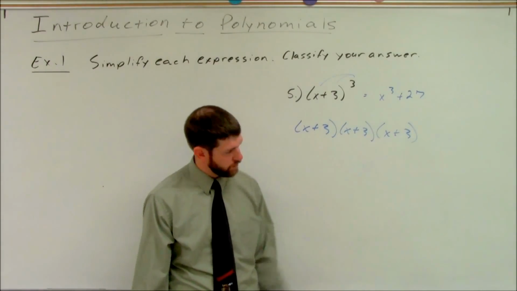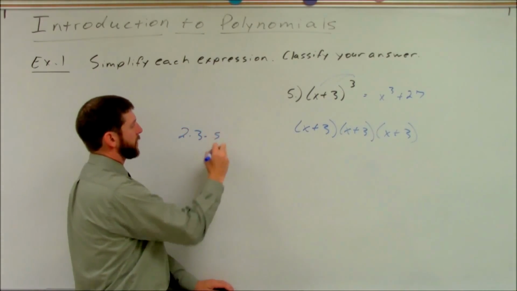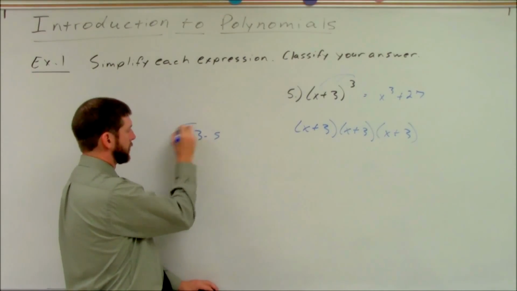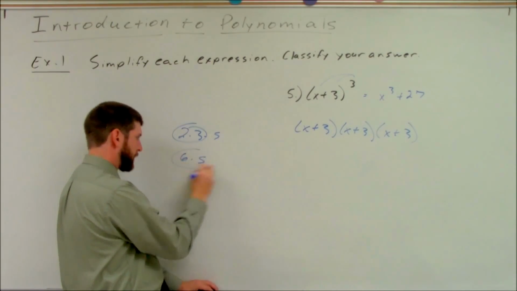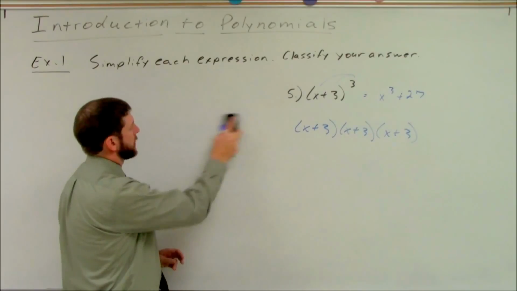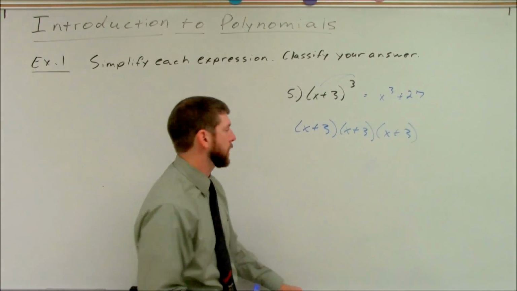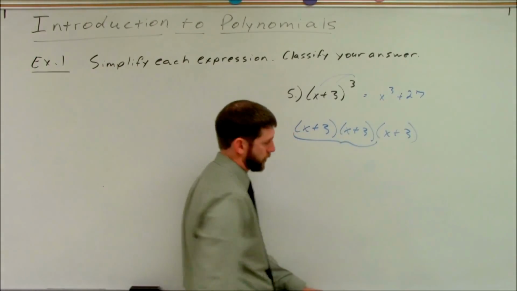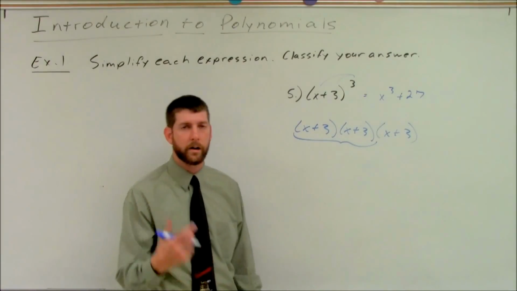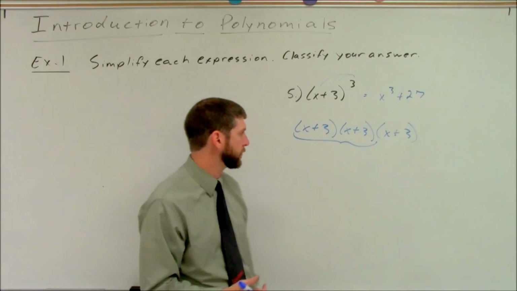So we're going to go through and distribute all this out. Just like if I'm multiplying any other numbers, 2 times 3 times 5, I don't do 2 times 3 and 2 times 5. I do 2 times 3 to get 6, and then I put that together with the 5. So I multiply 2 numbers at a time. Same with addition. Any kind of arithmetic we do, we can only combine 2 things at a time. So I'm doing the same thing here. I'm going to combine these first 2 together. I could have combined the last 2 together even if they were different. It's not going to matter because we know multiplication of polynomials is commutative, just like multiplication of numbers.